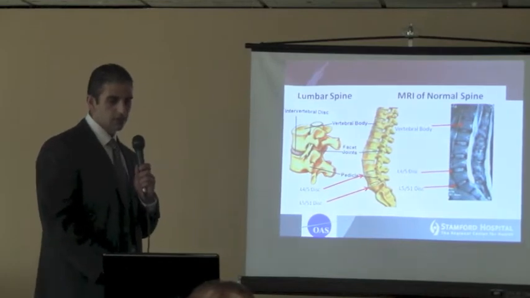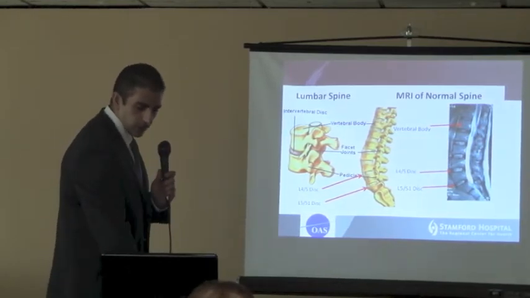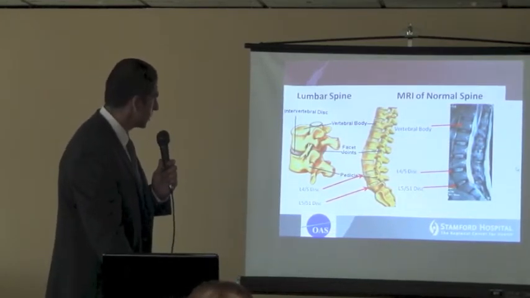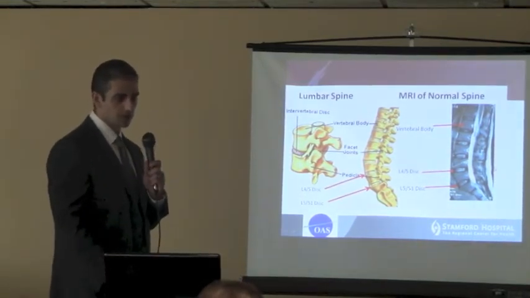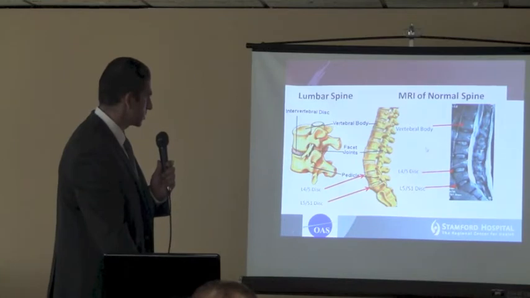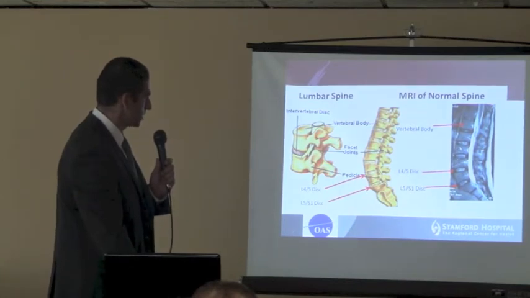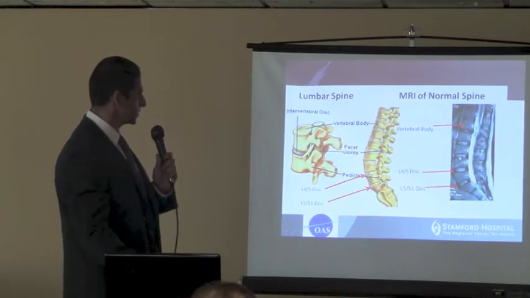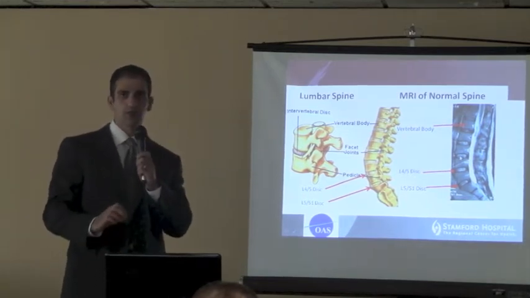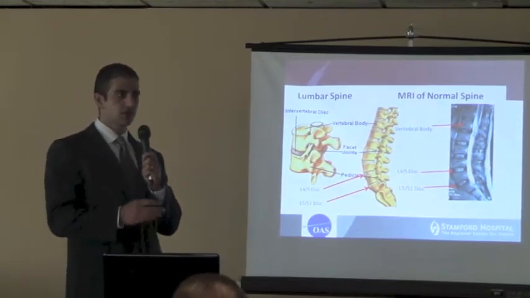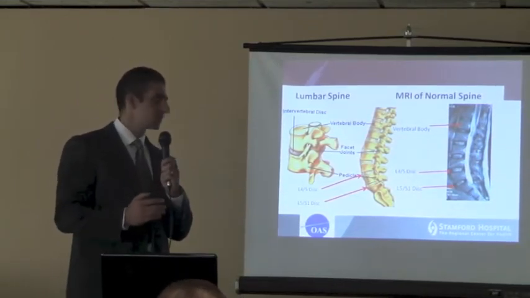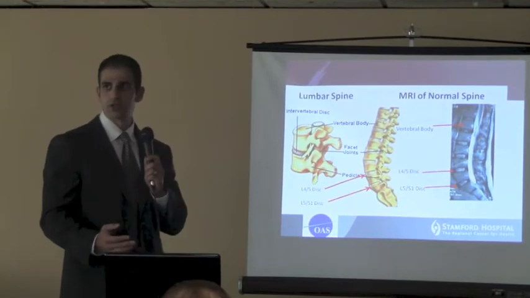So this is the image of the lumbar spine. And on the right side, you see the MRI image of the lumbar spine, which is one of the best ways to evaluate problems in it. And you can see the same structures. There's the vertebral body right here, and the discs are right over here. And what you can see is that these discs are nice and tall and white, meaning they're very well hydrated. As they degenerate, they typically get darker and shorter, and sometimes they start pushing out. I will go through that in just a bit.